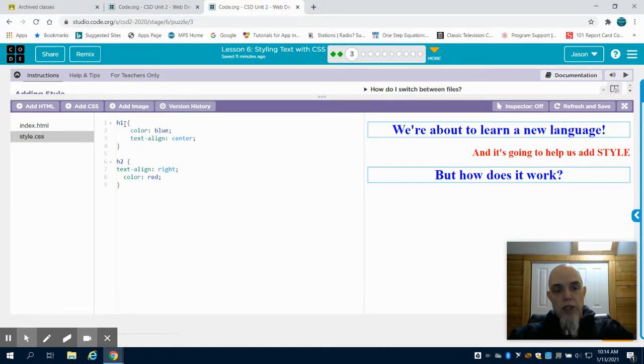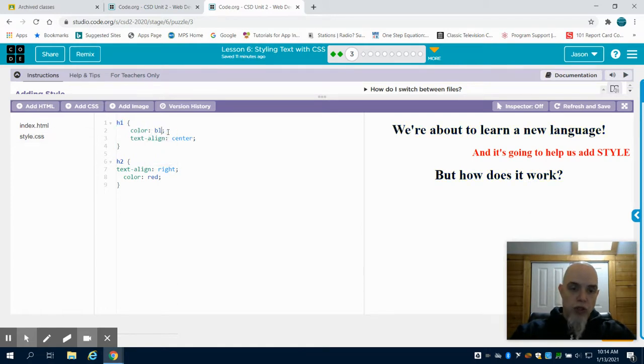So again, what we are defining here is all our H1s will be blue with our curly bracket or brace as it's called. We have that open one. Our code is color, blue, and you can tell if I change this to orange, it would change that to orange as well.